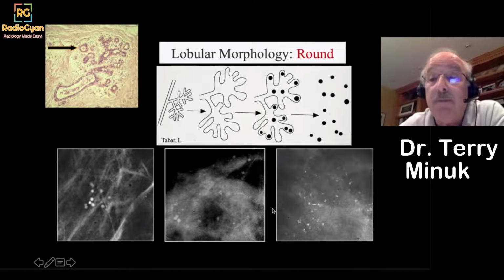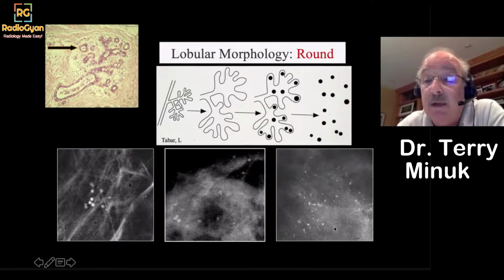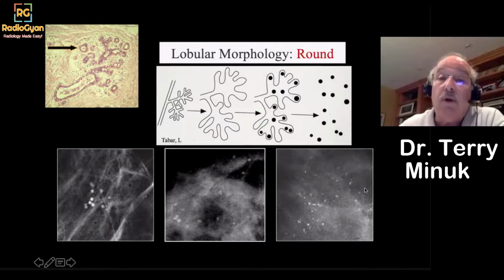But not all calcifications in the acini are perfectly round or layer out. Some of them are like this picture on the right. And this is fibrocystic change. The calcifications arose in acini, but the acini were different sizes and shapes and densities. And then the acini atrophied and left behind these calcifications. Very difficult to know if these are benign or malignant. You're going to biopsy these ones unless they're all over both breasts.